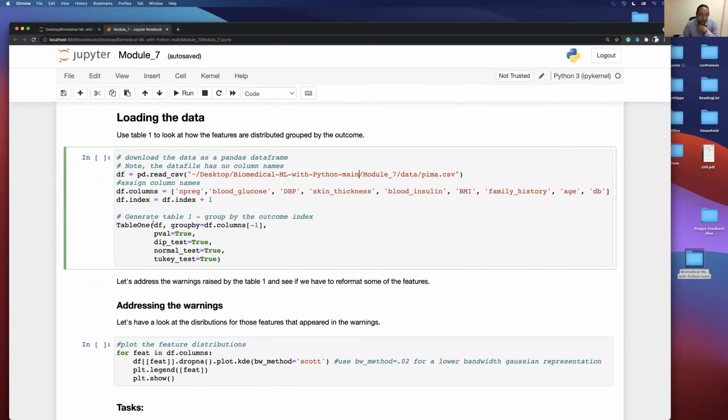And then we're going to generate the table 1. The thing we needed to do here was define how we group them, and we group it by the last feature, which is the label. So this was the first problem.